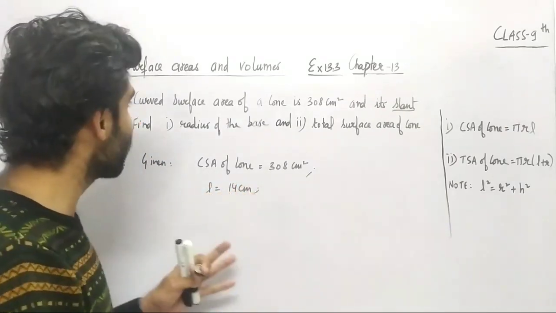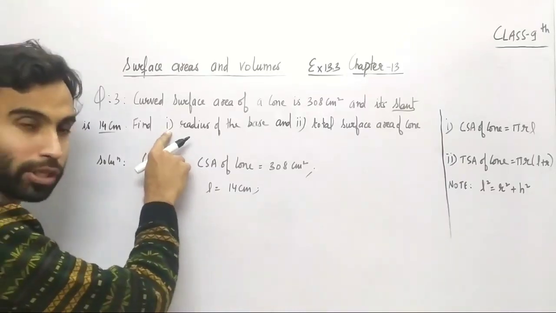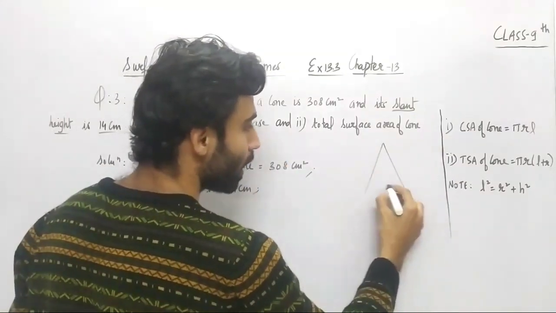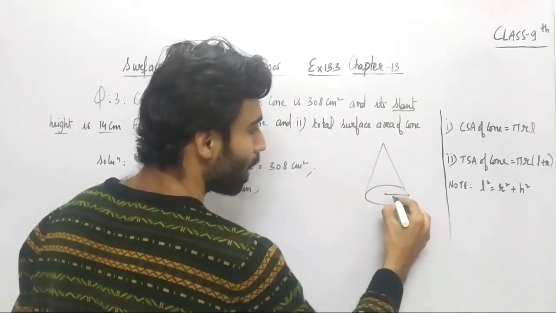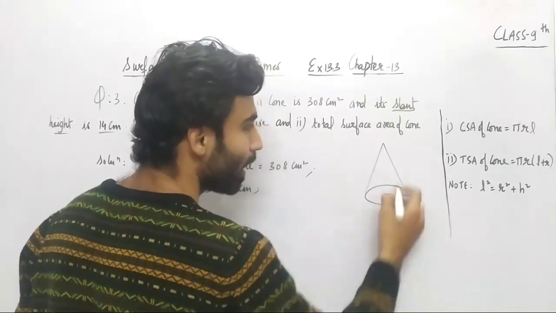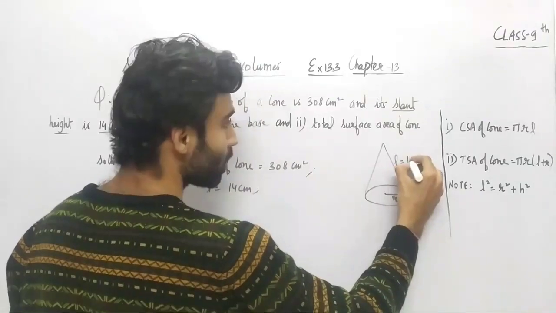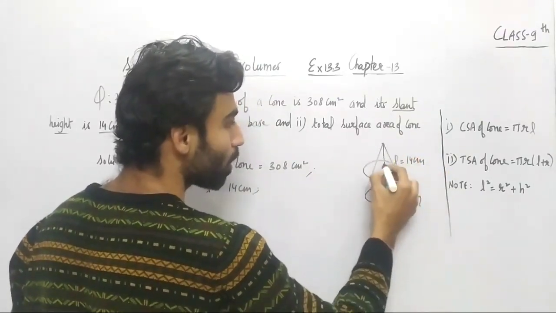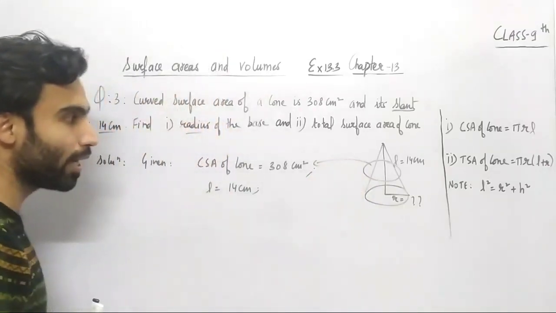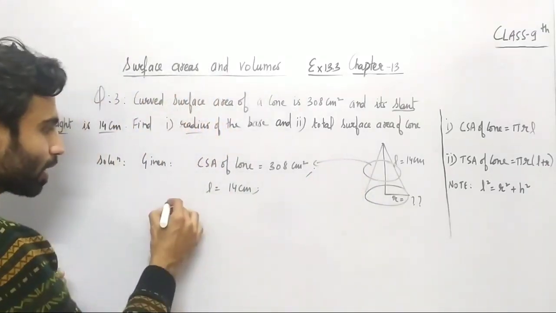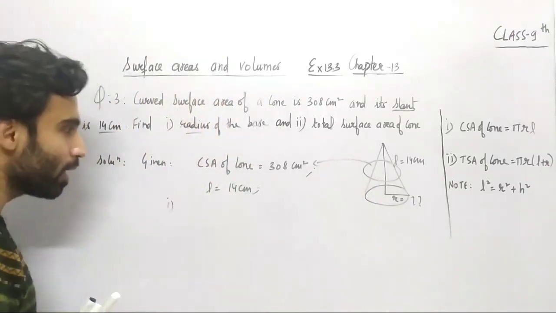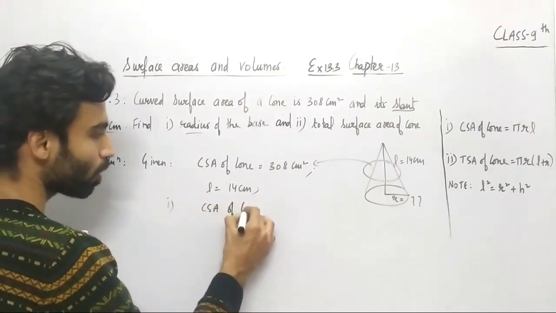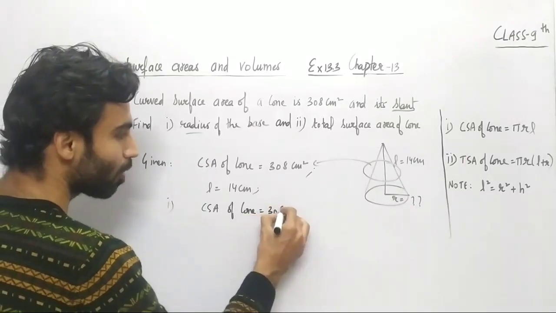So आप देख सकते हैं हमें first part में find out क्या करना है, that is the radius of the base. So यहाँ पे अगर आप roughly draw कीजिए एक cone, so you can see हमें यहाँ पे radius जो है वो find out करनी है, and this slant height is 14 centimeter. And let me just tell you, the curved surface area of cone is already given to us, right? So यहाँ पे start करते हैं. You can see for the first part, the curved surface area of cone was already given to us. So let me just start from here.